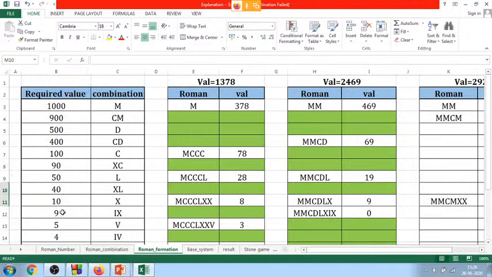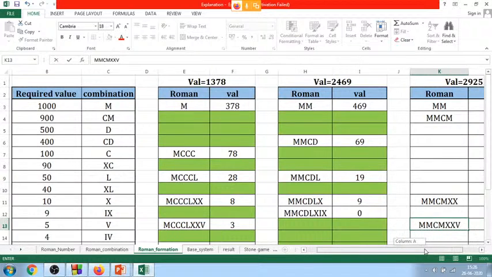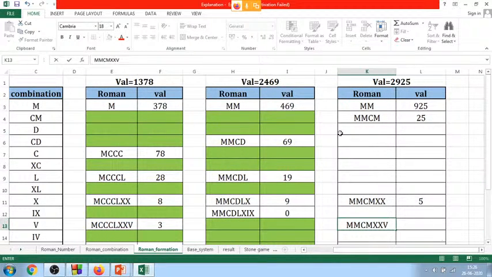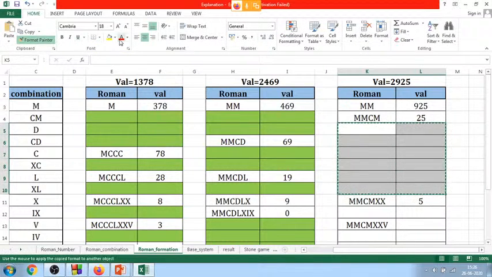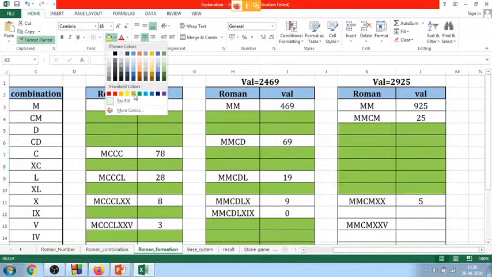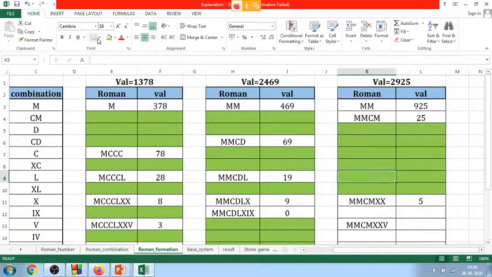So let me go ahead and check. 5 greater than or equal to 9? No. 5 greater than or equal to 5? Now you are supposed to write V here. XXV. I think now everyone is clear how to form Roman values from the given decimal value. Is it clear? For your understanding, let me give one like this, so it should make you more clear.